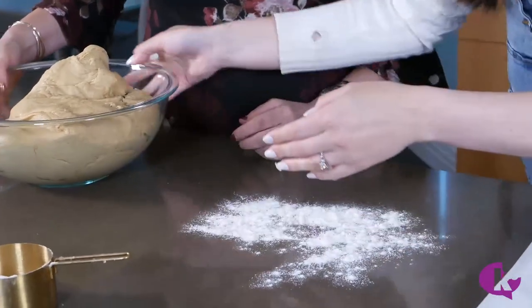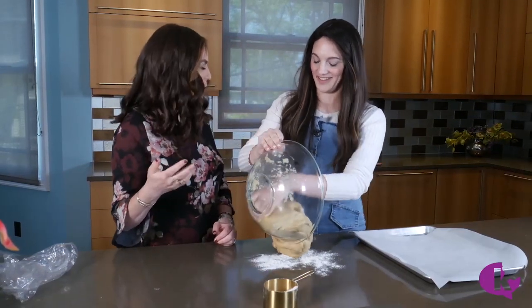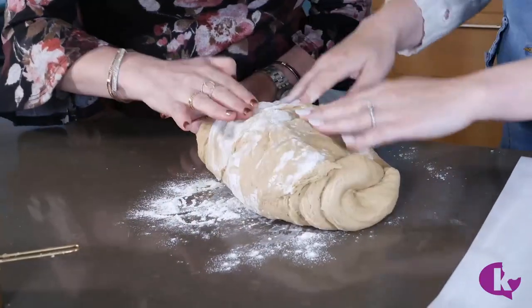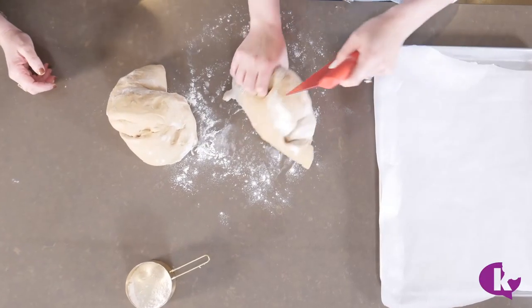I think challah making is a little bit messy, but that's okay. I love baking challah and making dough. It's great to do with the kids as well. Okay. So I'm just going to give it a quick knead. It's really beautiful. Really beautiful. So with this recipe, I divide it into four and I get four challahs out of it.